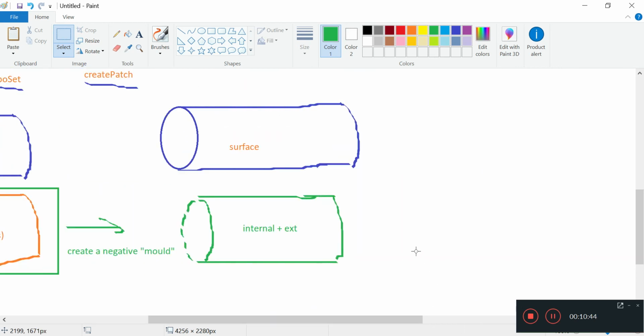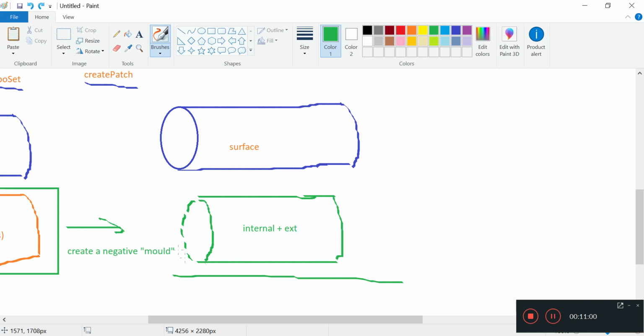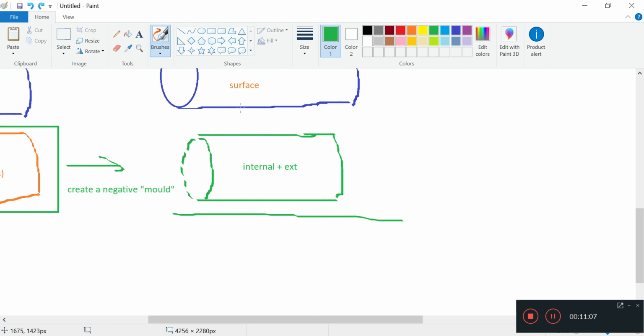So what can we do? We just do a simple subtraction that says, hey, I want to take this set of faces, this blue color set of faces, and subtract all the faces that are in this green set. So the external faces here in the blue surface will be compared to this green face set, which contains both internal and external faces. And this one's only the external. So these two will be compared. And then, of course, it'll be compared to the internal faces as well.